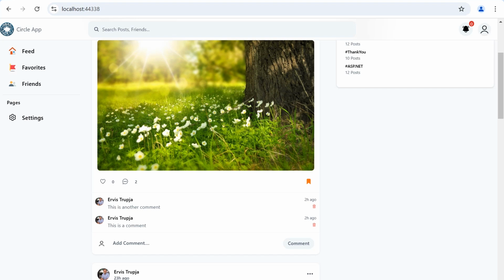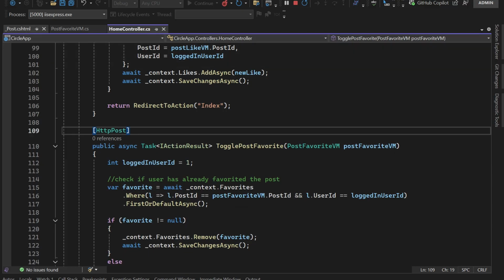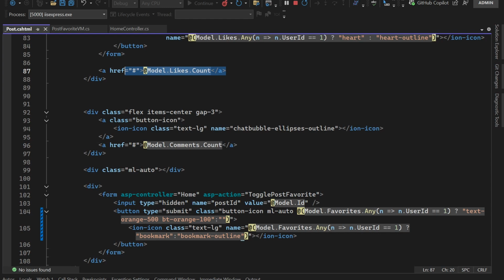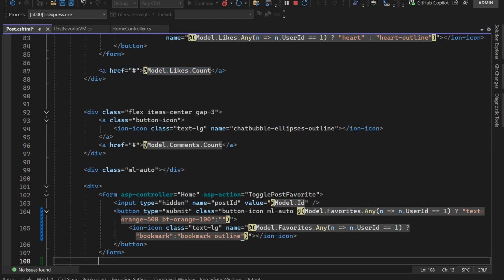Now, since we did include the favorites, if you want, we can also add the number here on the right. So similar to what we have in here for the like and the comments, we can also add it for the favorite. Let us go back to Visual Studio. In here in the view, after the form, you can just add an A tag. Just add it here.